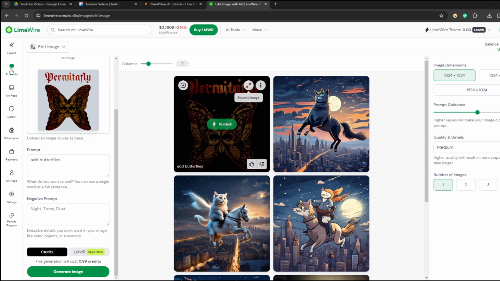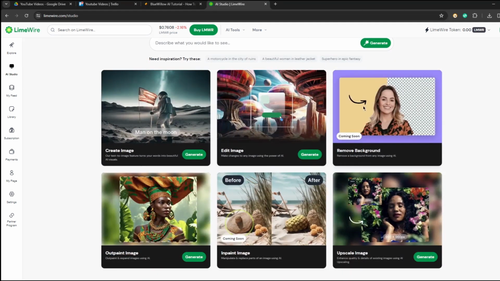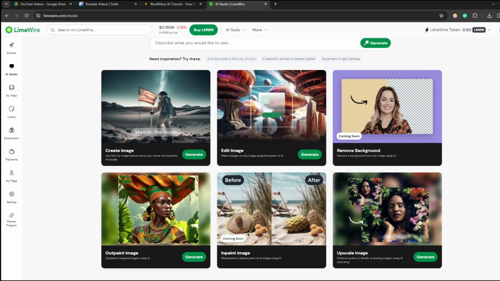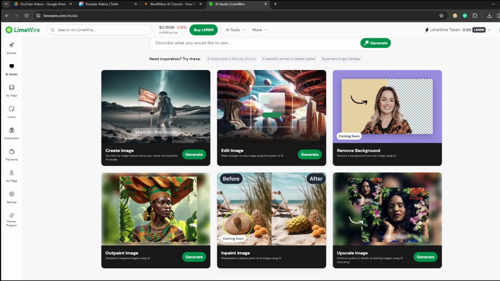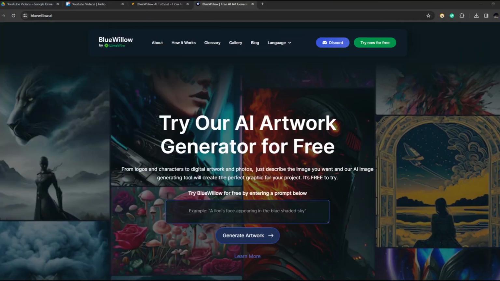Now let's go back to AI Studio, and there are other options here, but some are not yet available. You can also outpaint an image, inpaint an image, or upscale an image. In conclusion, Blue Willow is a powerful tool for anyone looking to create stunning AI-generated images for their projects.